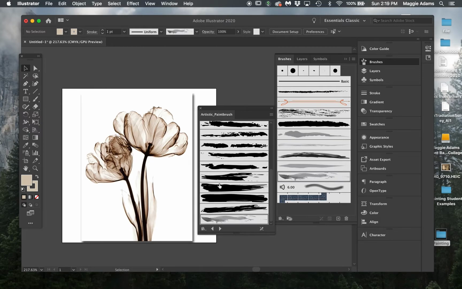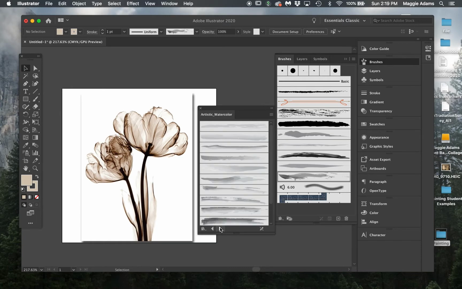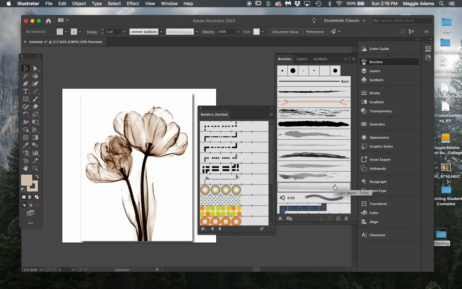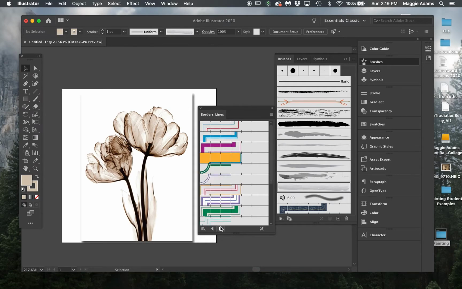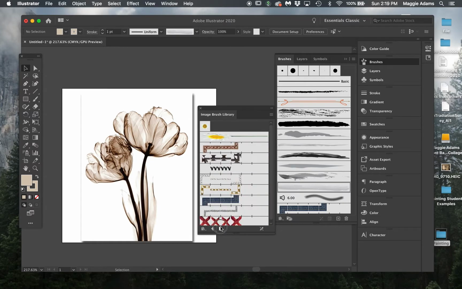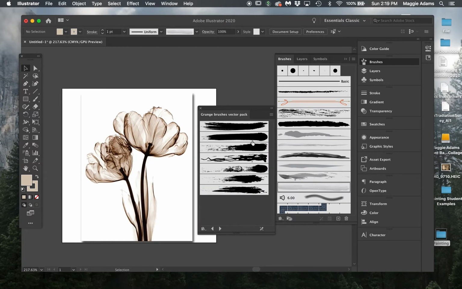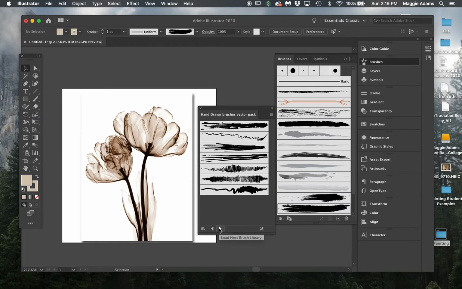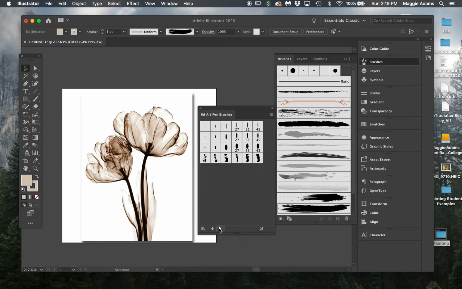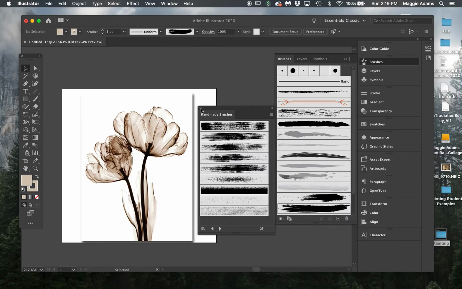Oh, this is a paintbrush one. That's not really going to be a good style for me. So I think it's the watercolor ones that don't allow you to change the color. I'm going to add one real quick and we'll try it. Let me move that one. Just leave it there. Okay, so obviously you don't want to use any of these kind of icon things. You just want to be using brushes. So I'm also going to add something like that, and maybe that one. This style doesn't really fit with what I'm doing. I've used those before. So that's it right now.